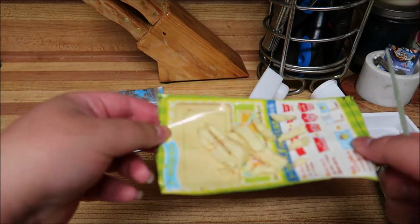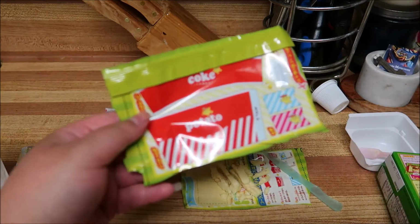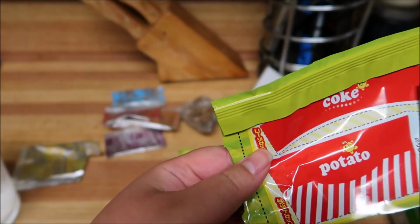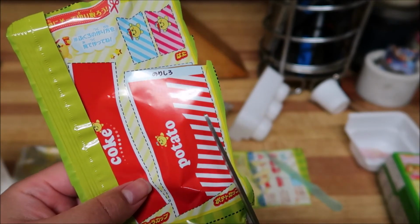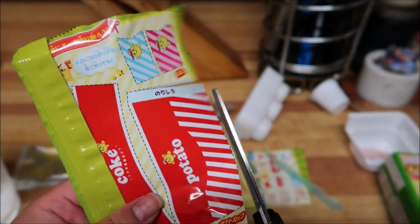I don't even know. Okay, hold on a second. And then what does the person do? Hold on. I'm following this by instructions. He puts it. What does he do with this potato? I'm dying right now. It does not look like what the instruction looks like. Oh my god. Okay, I'm dying. Okay, let me just cut this.